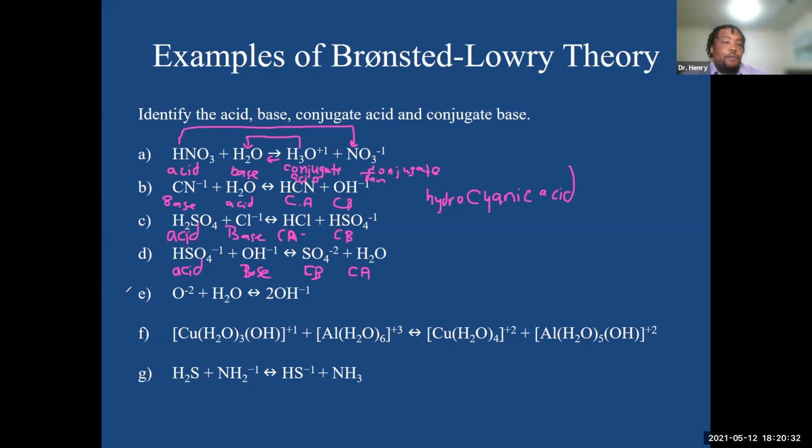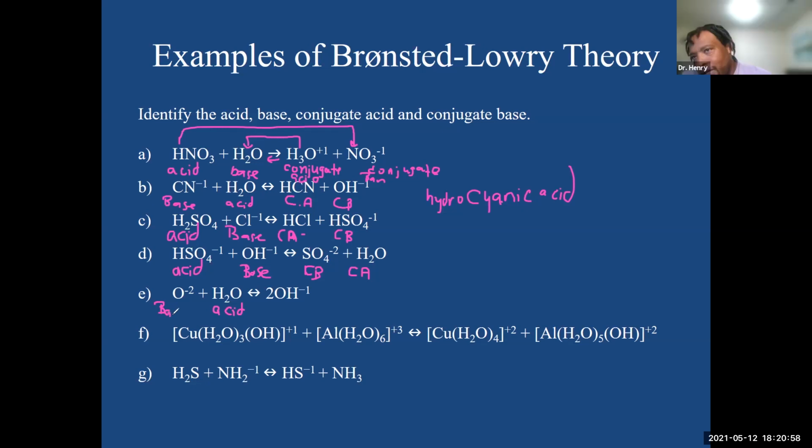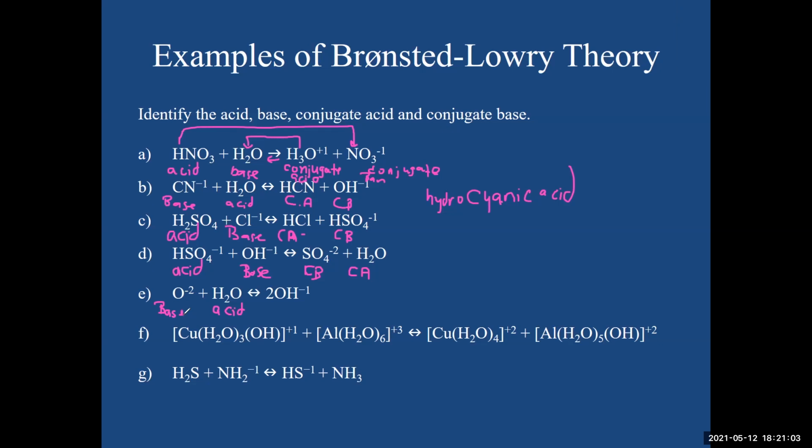Okay, so E. We have the oxide ion and water, and it's going to make two hydroxide. Water would be the acid on the left, right? So oxide would be the base. Okay, what about on the other side? I mean, is it just both? That's right. It's actually going to be both.